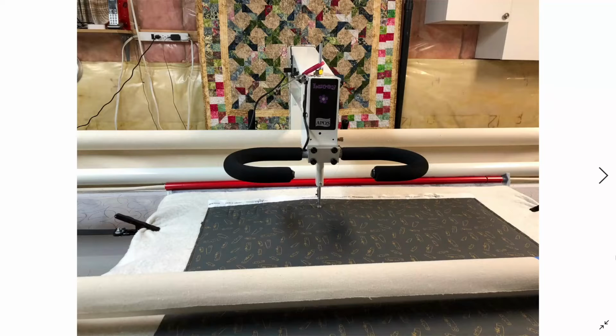When you push the toggle towards the bottom position, nothing will happen, even if your needle is up. It just sits there, but you hear the motor hum. As soon as you start to move those handlebars in whatever direction you're going in, and it goes in all directions, then the needle starts running. That's only when the stitch regulator is on, which most of the time you'll want to use.